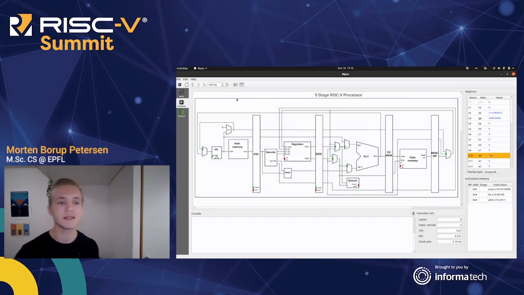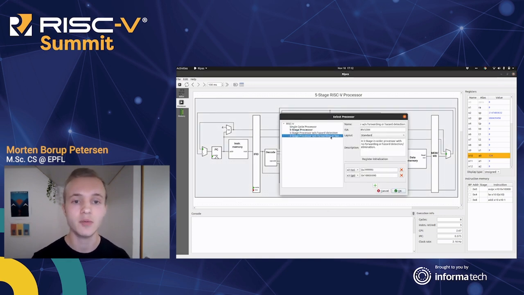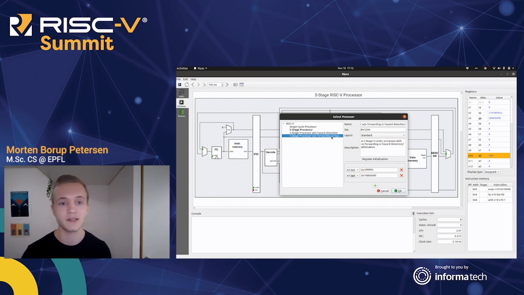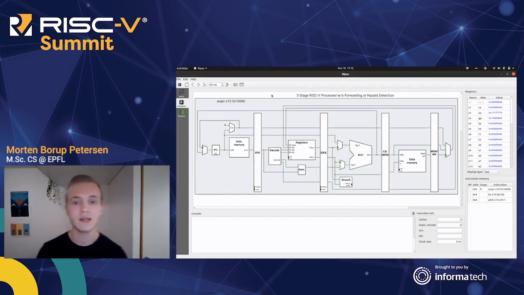Now, let's try and take another processor where this wouldn't execute correctly. For instance, we can take the 5-stage processor without forwarding or hazard detection. So this processor is basically just a single cycle processor where we've added stage separating registers in between some of the components. And now let's do the same thing. The program is loaded in and we can execute.